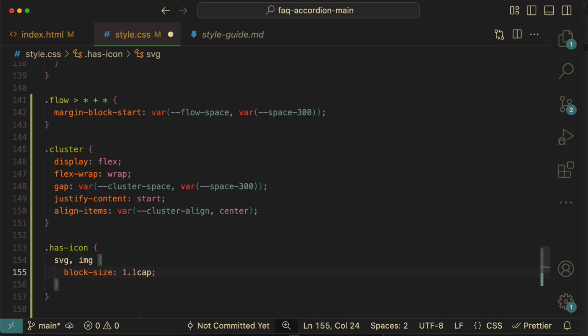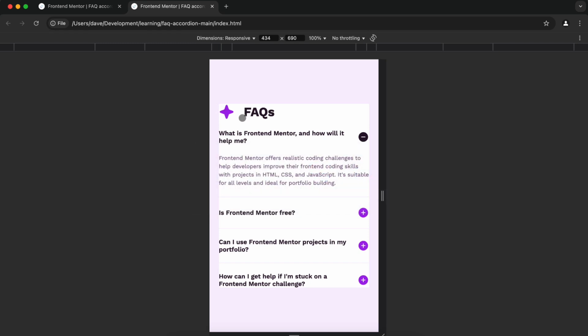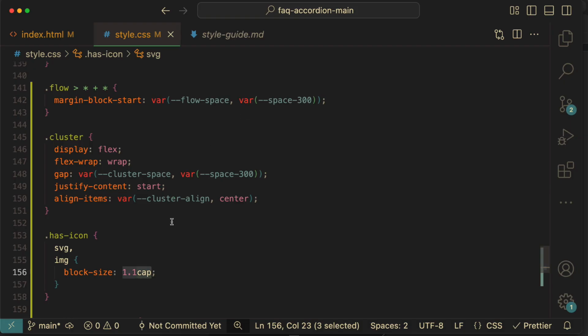I'm sure there's a no cap joke in there, but what do I know. So the cap is for the cap height, which is this right here, right? The capital F. Actually, it's all capitals except for the S. So based on that, that's what we're sizing to.